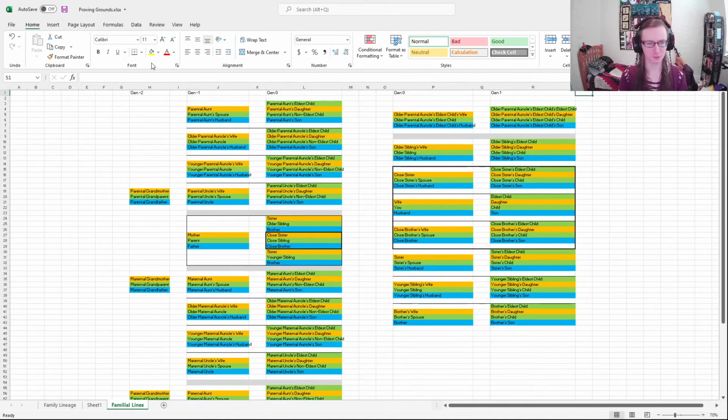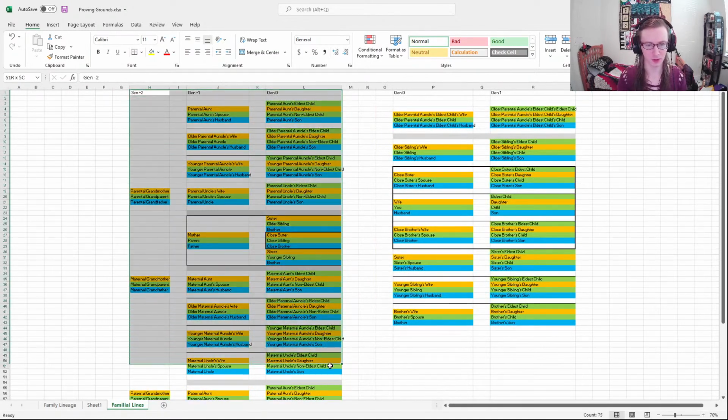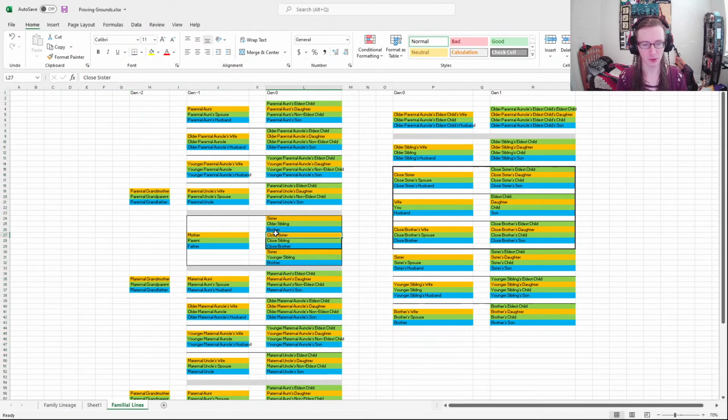So let's look at these three columns first. What's essentially this black box here is you. You are one of these siblings here. These close siblings would be your nestmates, the people you would grow up with at the same time and share the nest with as you're growing up. You would also have your older and younger sets of siblings, and your parents as well. So this box here is just your immediate family as you are growing up.